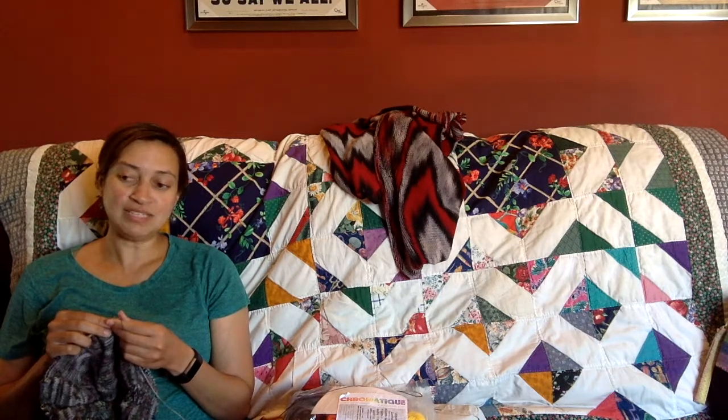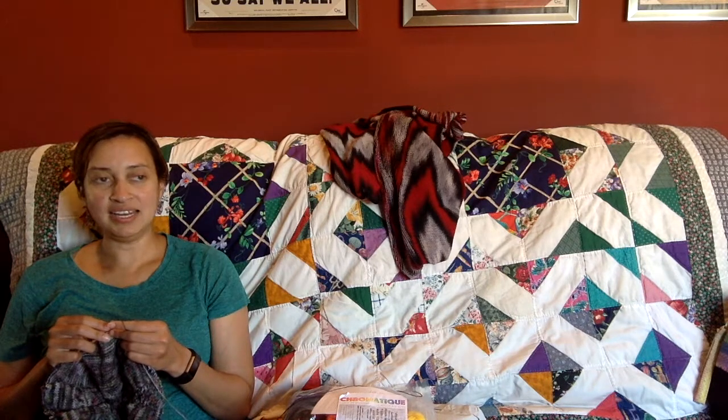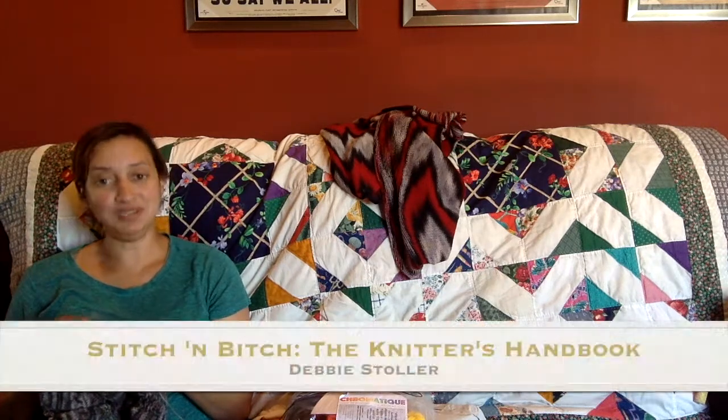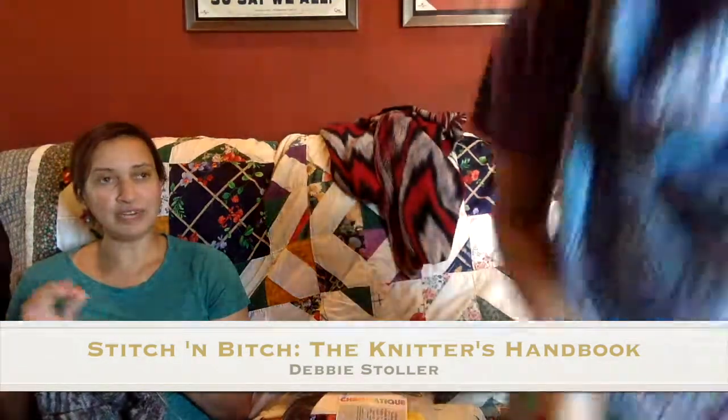My husband surprised me with an anniversary trip for our wedding, and we went down. We took the train down to Portland for the weekend, and I was going to learn to knit. I bought the supplies, and I got the Stitch and Bitch to go along with the Happy Hooker book that I already had before. For the 3.5, 4 hour train ride from Seattle to Portland, I read this book, had my needle and yarn, and figured out how to knit.